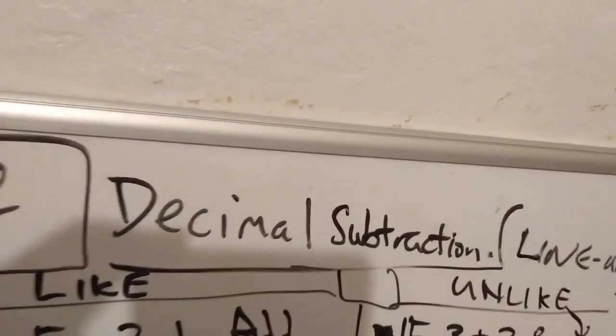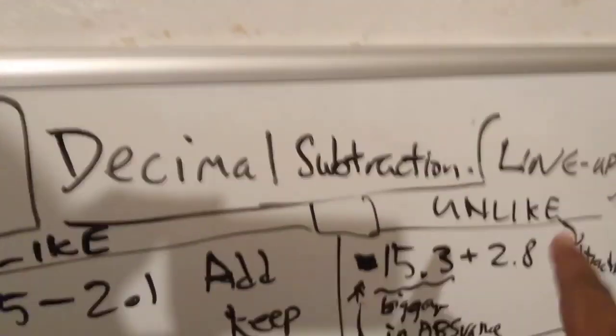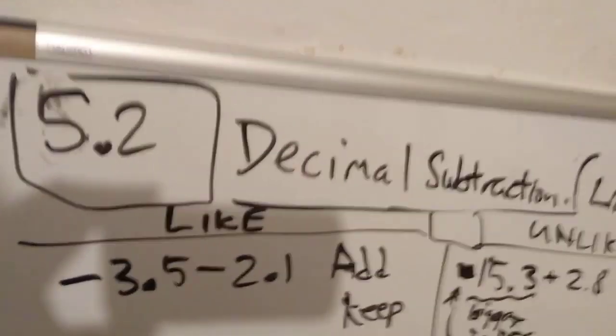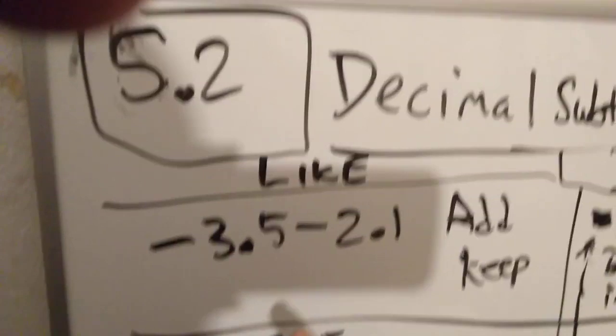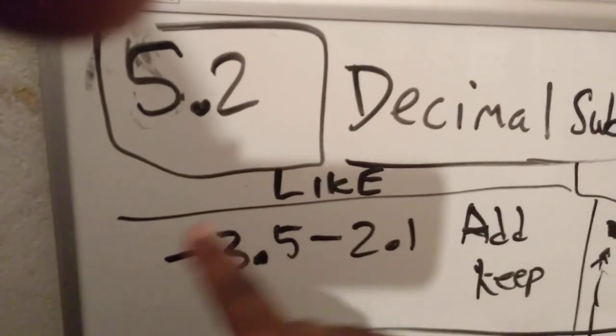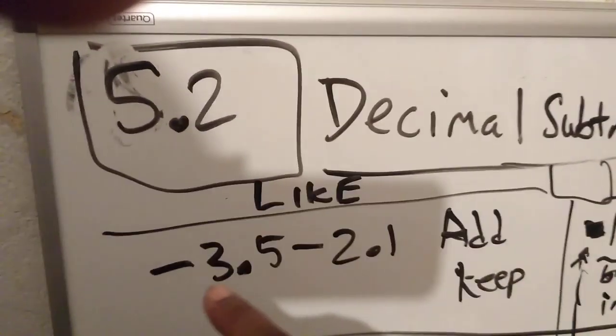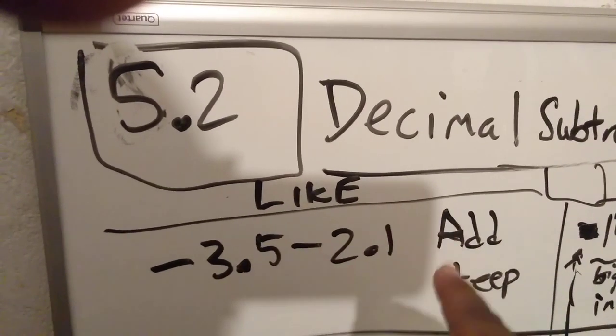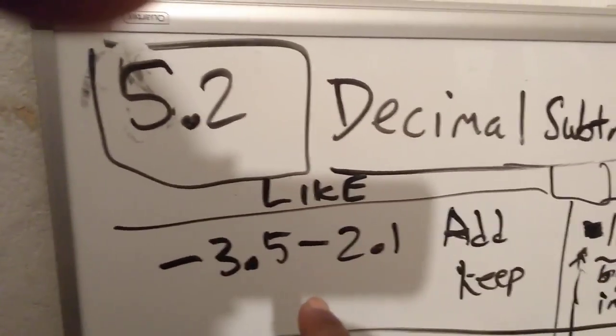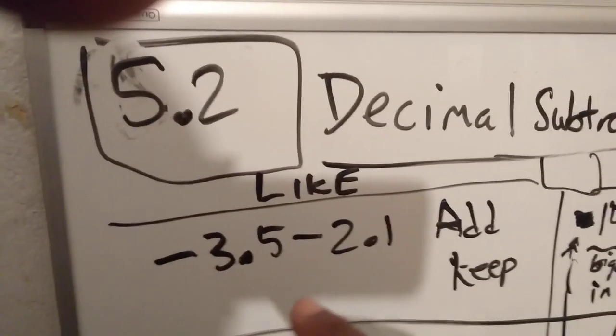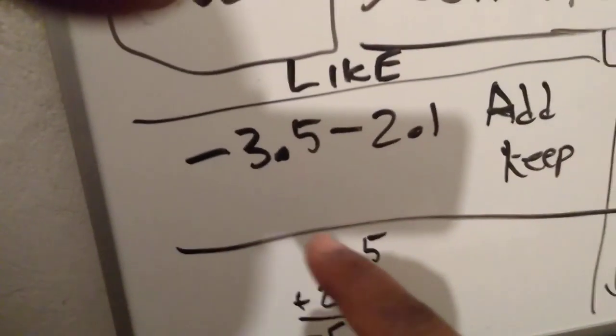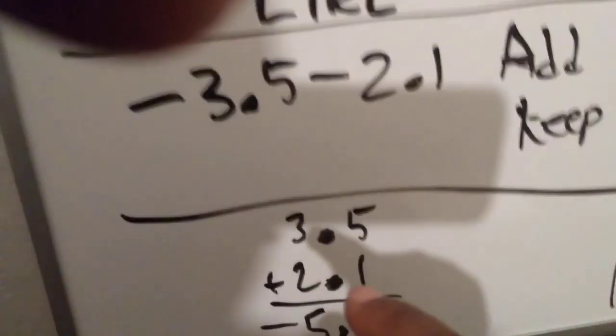But it's a little bit trickier because this time when you talk about subtraction, you got like signs and you got unlike signs, right? So you got to remember your sign rules like when we was in chapter 2. So when you look at a problem like this, remember, if the signs are like, you do what? You add the two numbers without the signs and you keep the sign whatever it is. So if it's two negatives here, we're going to add these numbers and keep negative. But you still got to follow the rules of decimals about lining it up like I did right here.